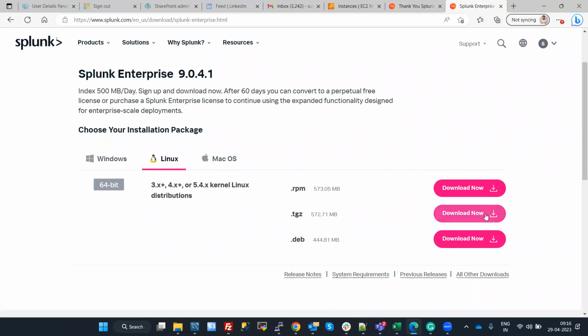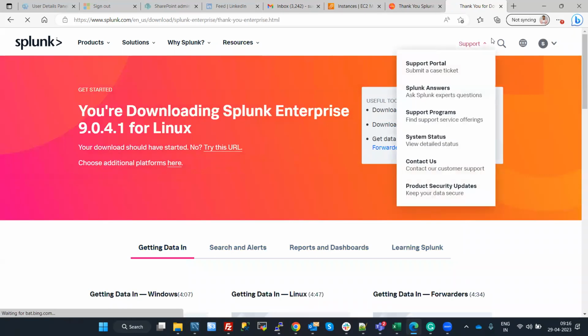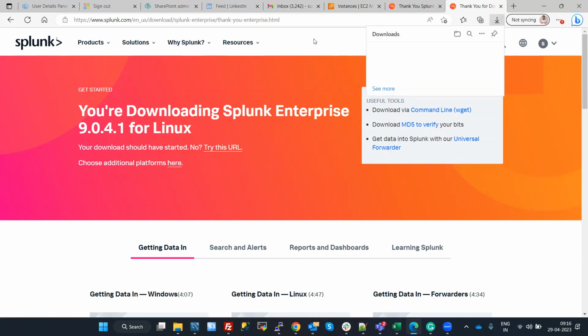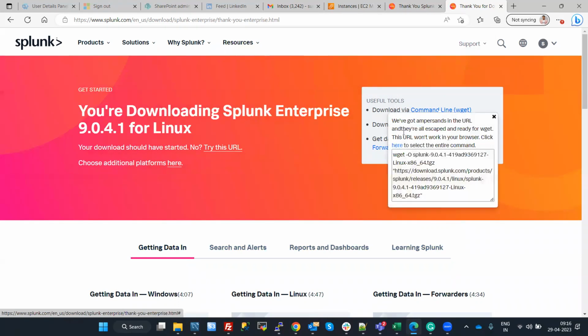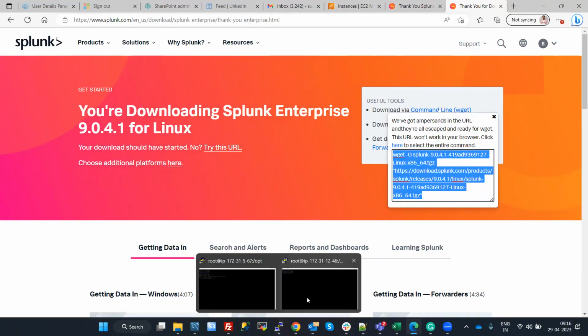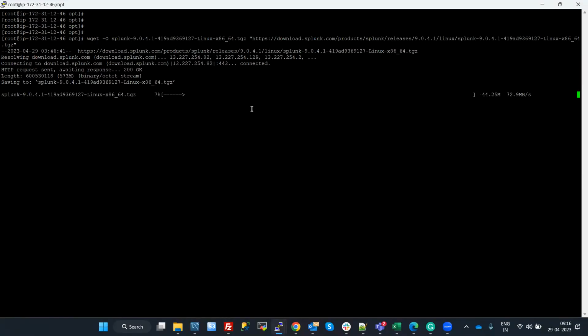So we are going to use the tar file. Click on it, and once the download begins, we'll just cancel it. Yeah, because we do not need to download it in this local machine, right? So instead, we'll take this command line and download it in the EC2 instance.